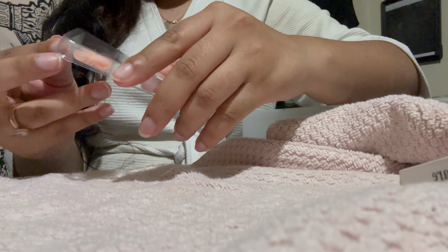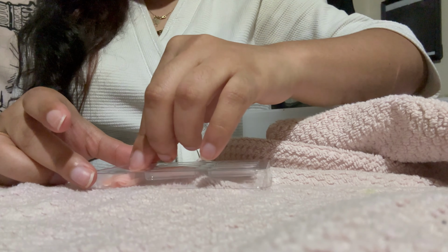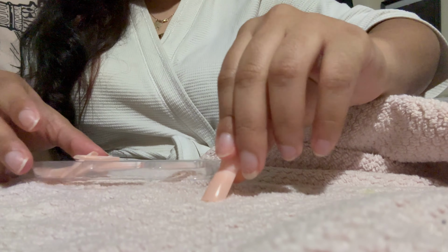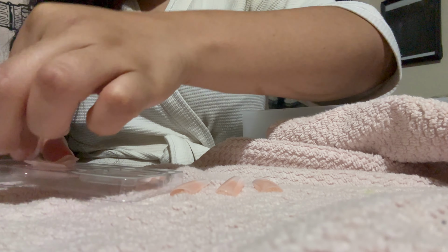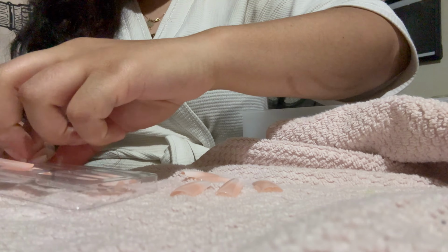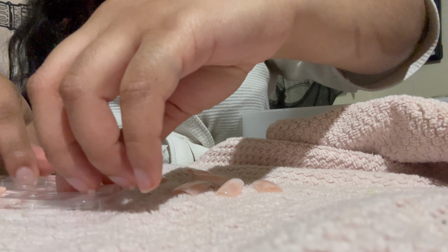So now, I'm about to do my nails. I've always wanted to show how to do my nails because I don't get my nails done anymore. I actually just do press-ons, and my press-ons last for 2 weeks or more, and people always ask me how I get my press-ons to last.